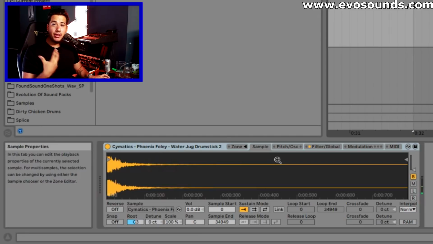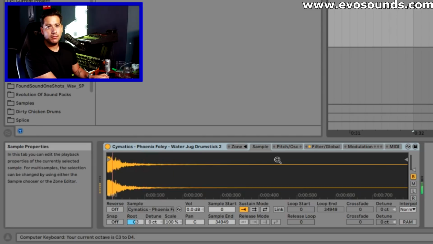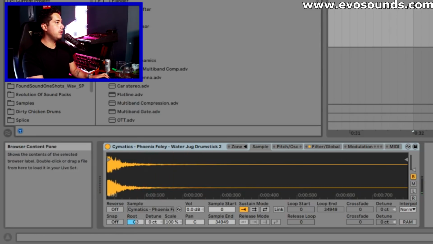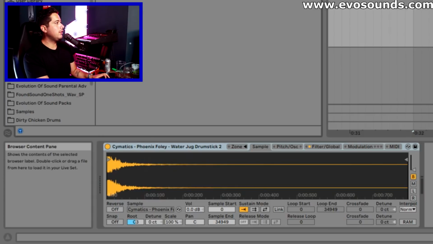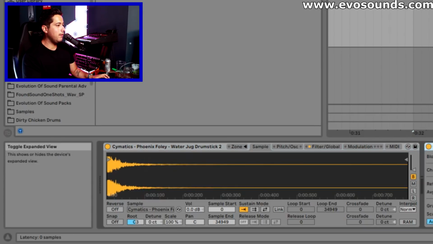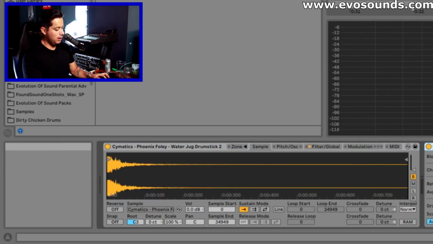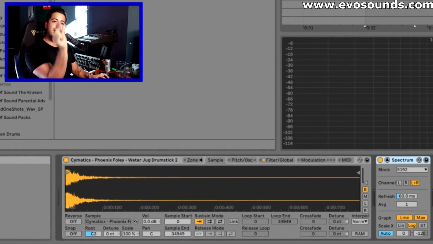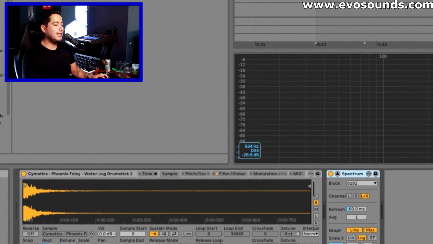Now, the cool thing about Sampler is that it actually speeds up the sample to create the illusion of the frequency getting higher, and it slows it down to go lower pitch. So you can actually get melody with it as you start to move it around. Now, what I like to do is use a spectrum to see where the meat of this sound is to kind of figure out the key it's in. Usually, the biggest giveaway is whatever is super high up. So you're going to see like a mountain.